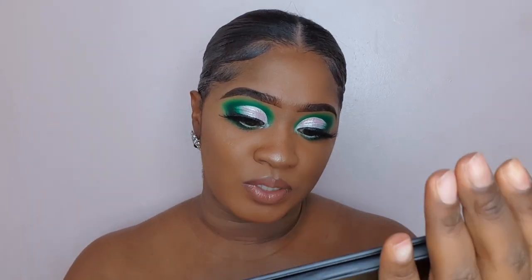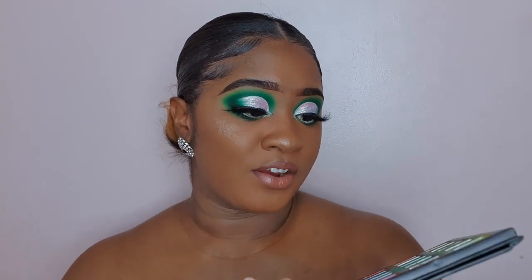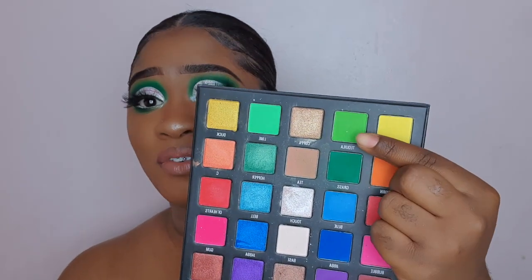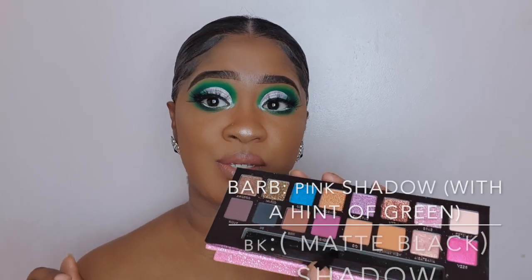This is the completed look — I'm going to pop in some earrings and be right back. For this eye look, I used my Sample Beauty Equalizer palette and used only the shades Grass and Sequela — however you pronounce that one. Those are the only two shades I used in that palette. The next eyeshadow palette I used on my eye, which is on my cut crease, was my Anastasia Beverly Hills palette.